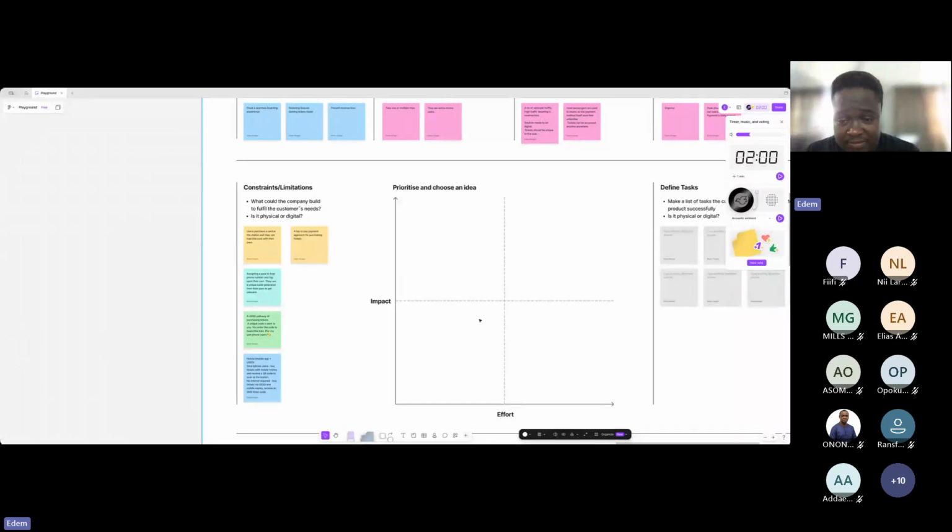A constraint might be, and like Ransford mentioned, which I really appreciate, NFC chips might be a constraint because not all phones might have it. So tap to pay might not necessarily be feasible. So it might end up leading to a certain cost. It might eat into cost because you need time to actually build a system that allows you to do that, right? So when placing this, these are things that we need to consider. I like the fact that Ransford mentioned this, right? So now I'm going to prioritize each one.